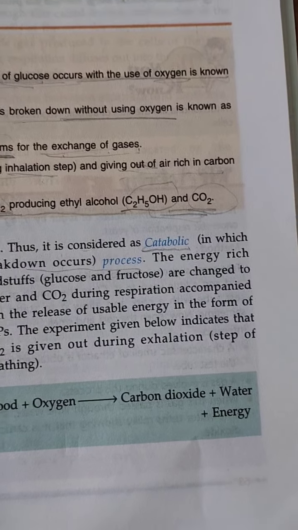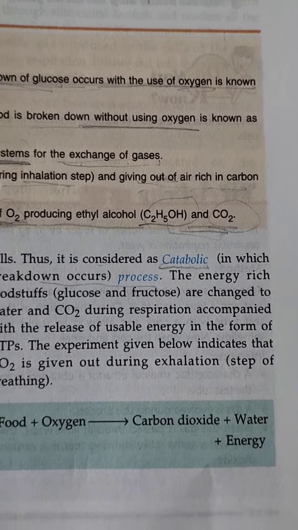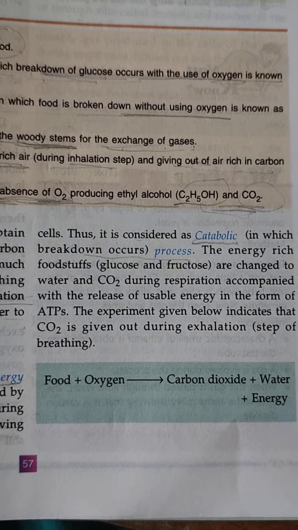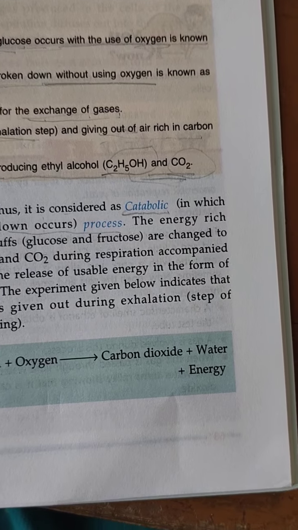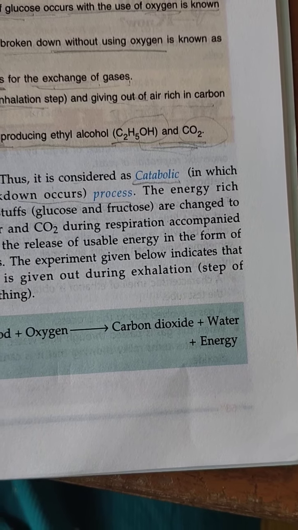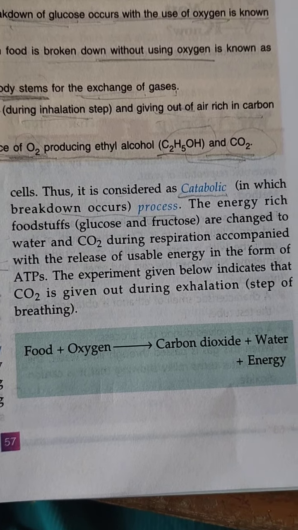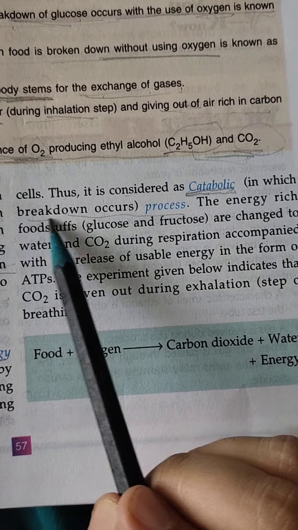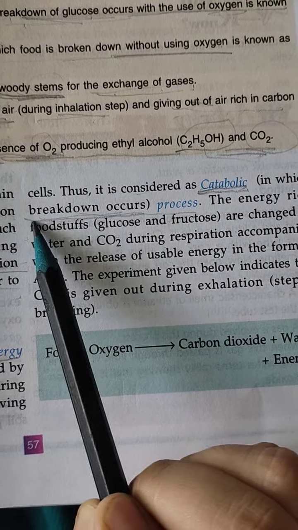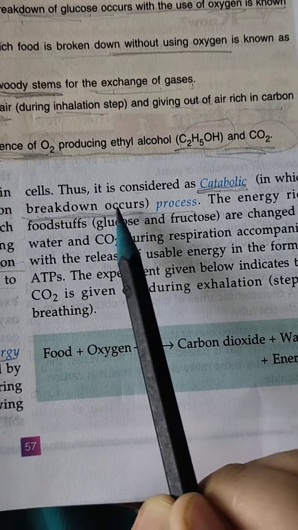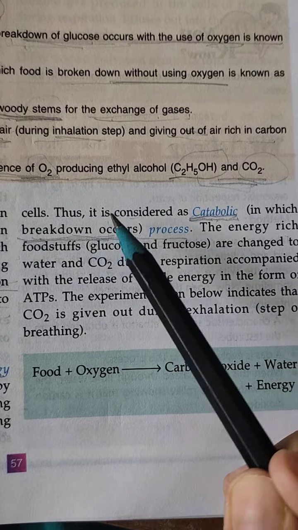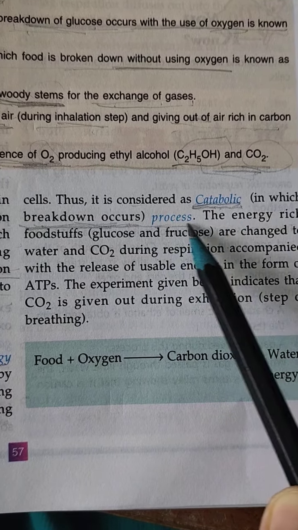So, what happens? एनर्जी जो है हमेशा रिलीज़ होती है. जब भी डाइजेस्टेड फूड का ब्रेकडाउन होता है तो हमेशा एनर्जी रिलीज़ होती है बाय द प्रोसेस ऑफ रेस्पिरेशन, एंड इट ऑकर्स इन ऑल लिविंग सेल्स. सिंस यहाँ पर किसी चीज़ का ब्रेकडाउन हो रहा है, किस चीज़ का ब्रेकडाउन हो रहा है? फूड पार्टिकल्स का. जो डाइजेस्टेड फूड है उनका ब्रेकडाउन हो रहा है. तो जो भी प्रोसेस जिसमें किसी चीज़ का ब्रेकडाउन हो, इट इज़ नोन एज कैटाबॉलिक प्रोसेस.